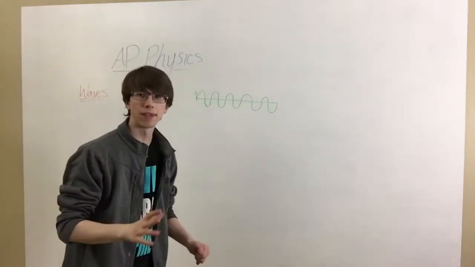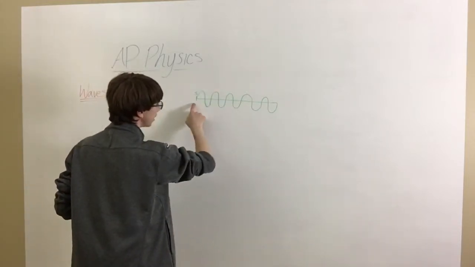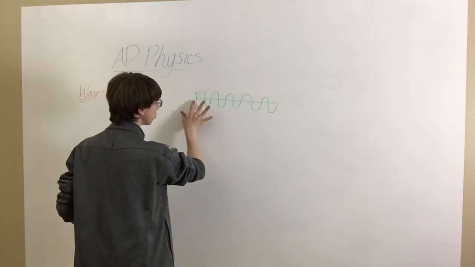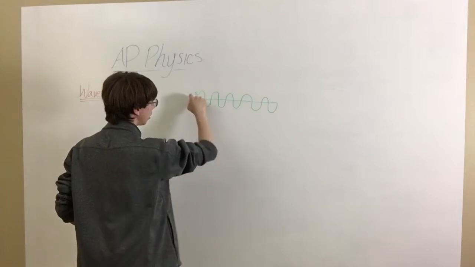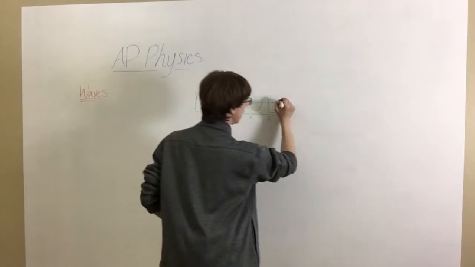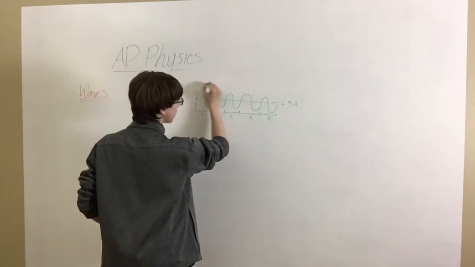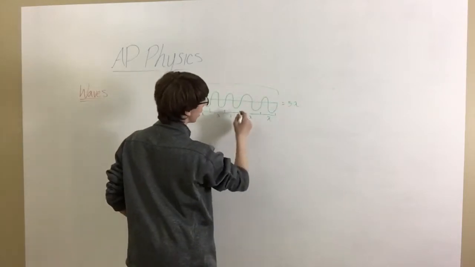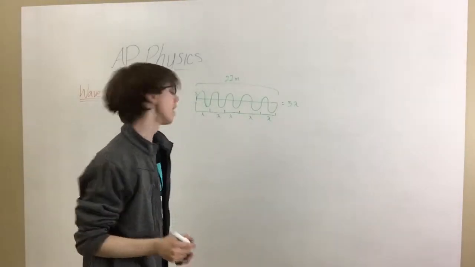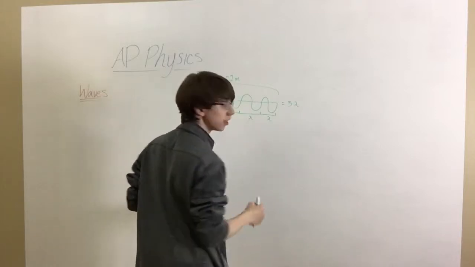Now, when I measure wavelengths, I normally measure the distance between 3 zeros. So here you have 1 zero, 2 zeros, and 3 zeros. So it's the distance between the first zero and the third zero. So here we have a wavelength. There are our 5 wavelengths. Say this distance here has a length of 2.2 meters, and we have 5 wavelengths.